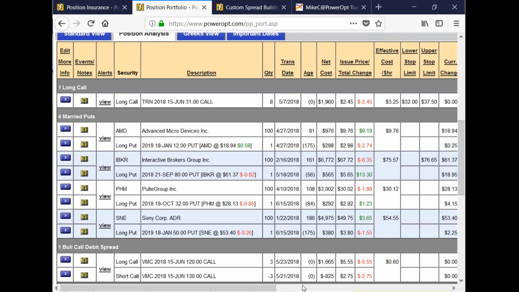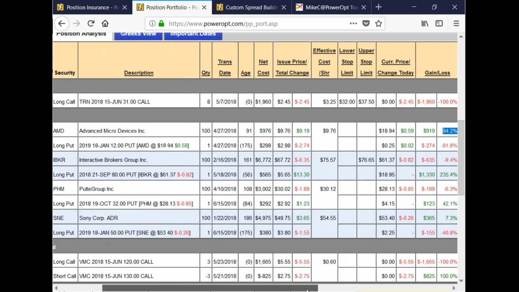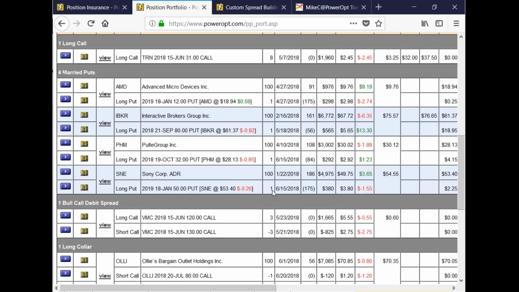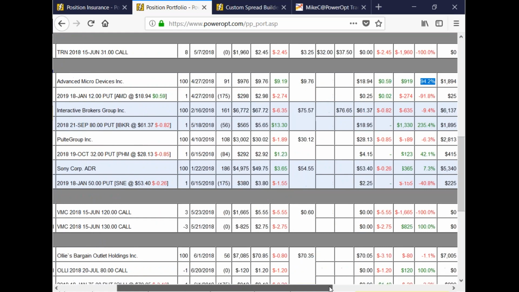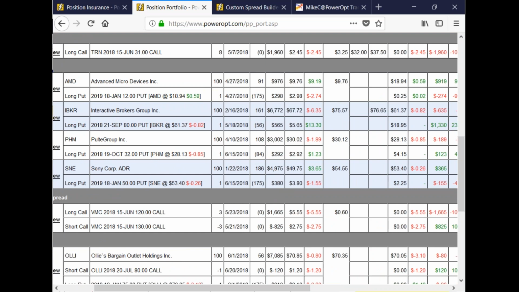In any case, AMD is 90 days old, and the stock has ridiculously gone up about 100%. Maybe that's not a good example. But let me see. Sony's not a great one. Oh, no, Sony's pretty good. Now, because I've been in it for too long, 186 days. All right, long story short, let's say that we did get in Sony a little while ago at 49.75. We could have done that. Let's say it was 60 days ago.